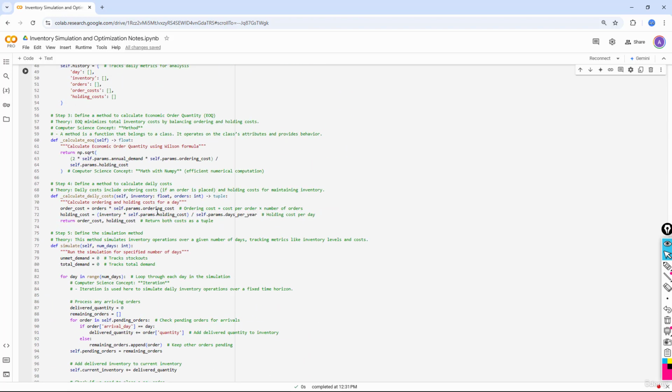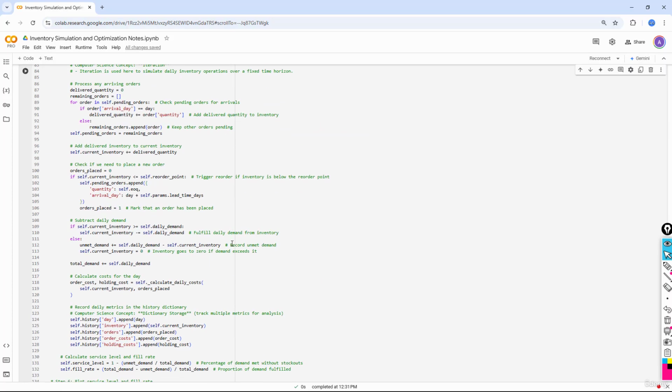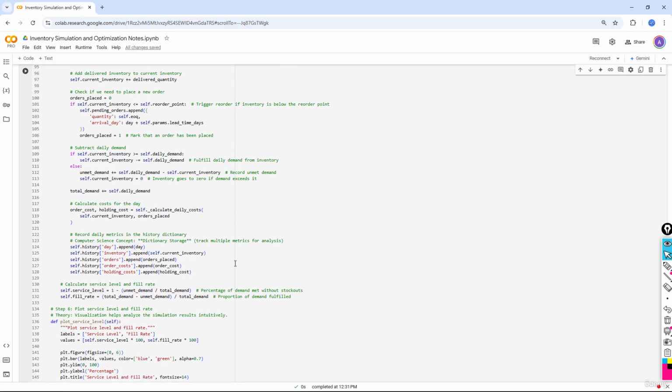And in the next series of lectures, we will see how to take this further and apply something called discrete event simulation methods to make our inventory more robust and more real world like, similar to our real world challenges in terms of adding more variation for the key parameters of demand and lead time, etc., as well as finding the optimal parameters for our inventory without using complex mathematics.